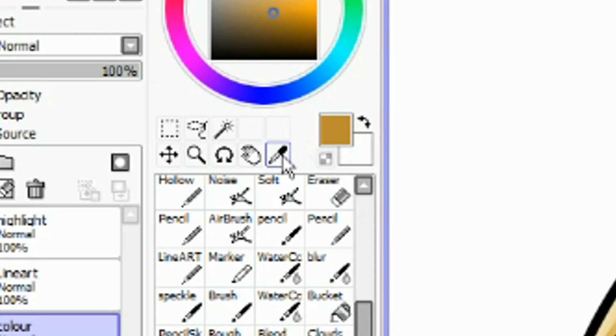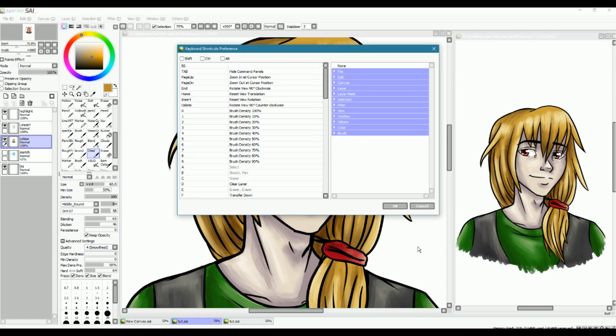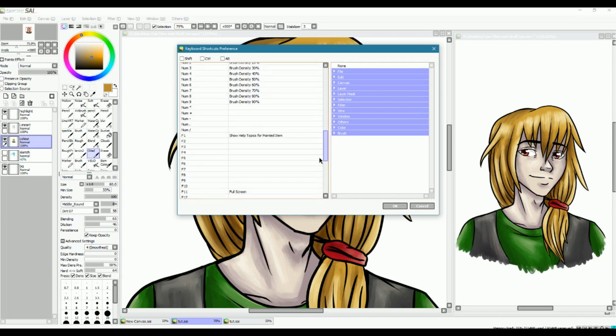The colour picker can actually be found up here, as well as all these other tools. You have the selection, the lasso and the magic wand tool, as well as the move tool, zooming in and out, rotate and the hand tool. However, these all can be used with shortcuts, but as I said at the beginning of the tutorial, if you want to find out a shortcut or change a shortcut, you can go to the others menu and then click keyboard shortcuts. You can find out which shortcut is which, and also you can change each of the shortcuts.